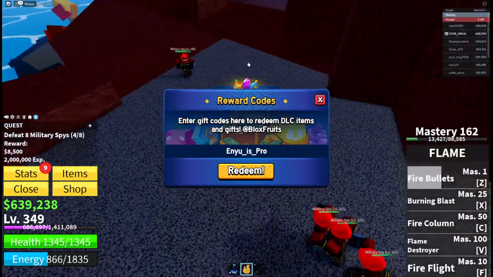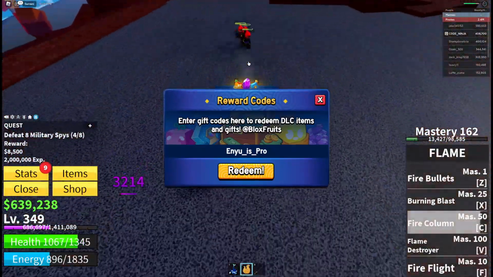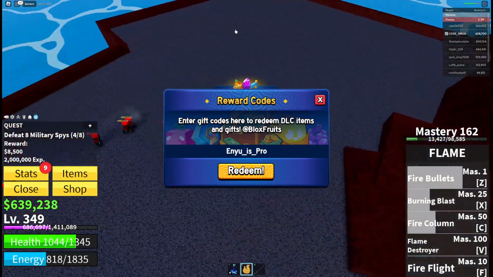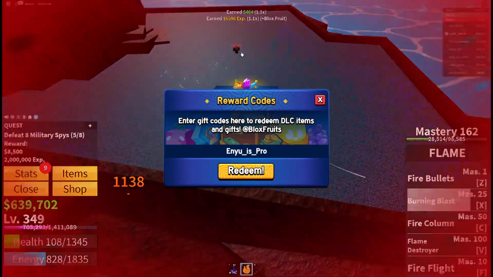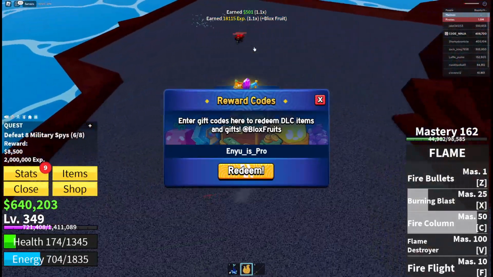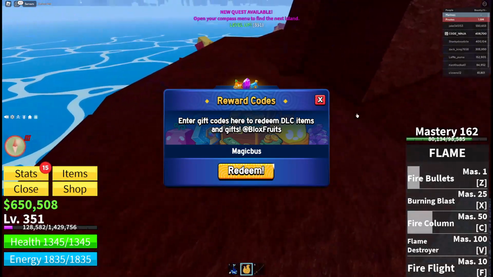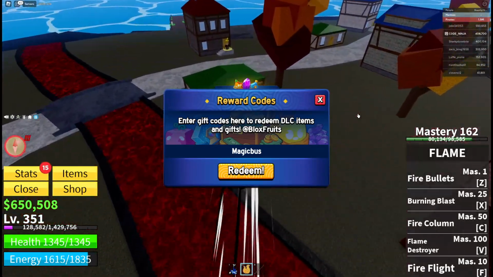Let's see. Can we get all these NPCs together? Come on. Let's get together, guys. Get together so I can destroy you one by one. We're all destroying them. There you go. Stop teleporting. The NPCs are teleporting, guys. I have to keep moving 24/7. Quest completed. And we got the magma boss.